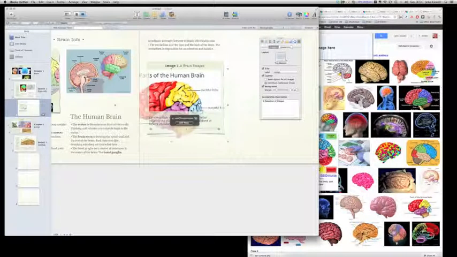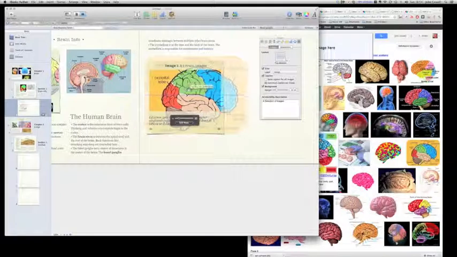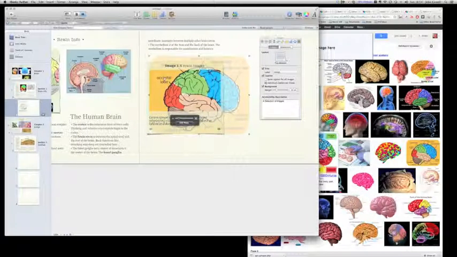Just look at the parietal lobe here on the top corner, what that picture's about. Okay, and then I can maybe move on to the next picture. And on this picture, we're going to focus in on the occipital lobe here on this side.